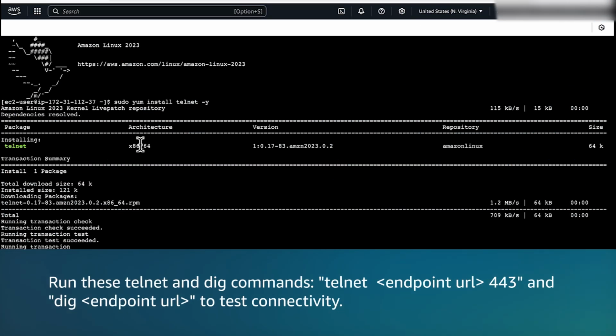Run these telnet and dig commands, telnet <endpoint URL> 443 and dig <endpoint URL>, to test connectivity.